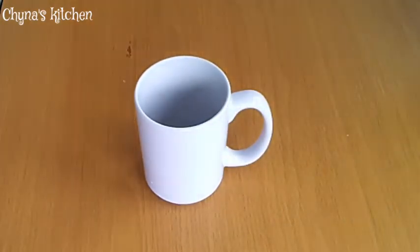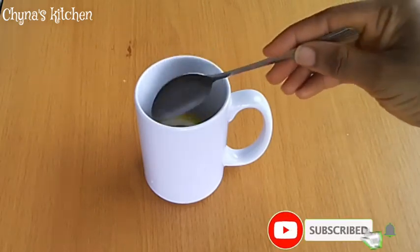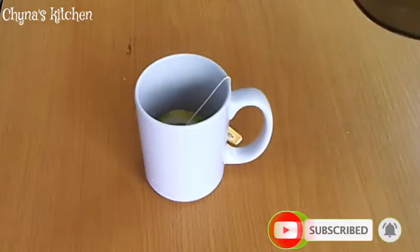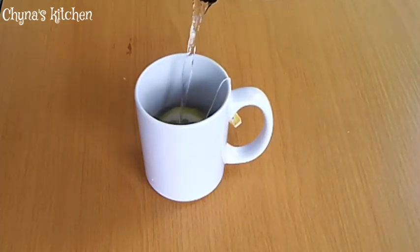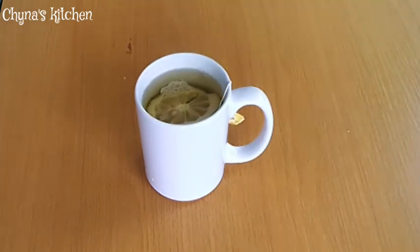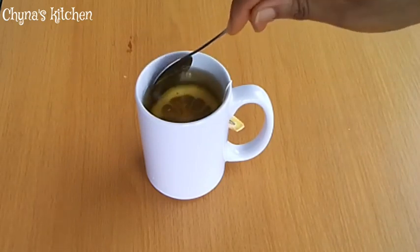Another great way to enjoy this drink is by putting a slice of lemon into a teacup, followed by some slices of ginger, and then you brew with your favorite tea. You drink this first thing every morning, and remember to stay active during the day for best results.